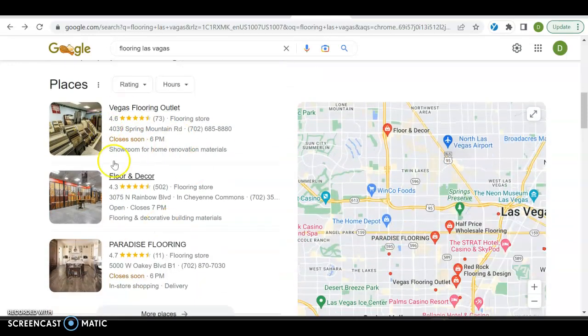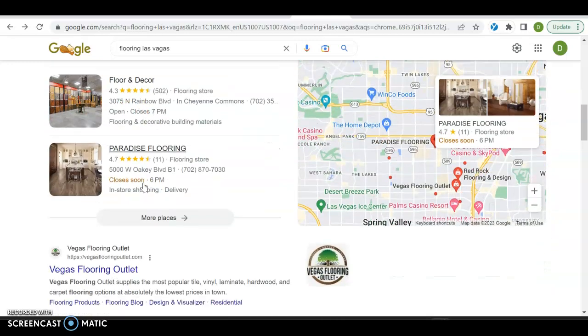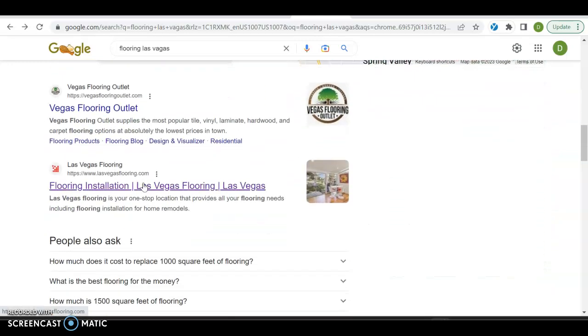But as we scroll down over here, this is your GMB, Google My Business profile. Very important to have these guys over here. About 30 to 40% of all people searching for anything will click on one of these 3 guys. Once you finish with that, though, you now have your regular area where you can rank your websites. We call this the organic search. Great news about this is anyone with a website can rank here. You just got to know what you're doing.